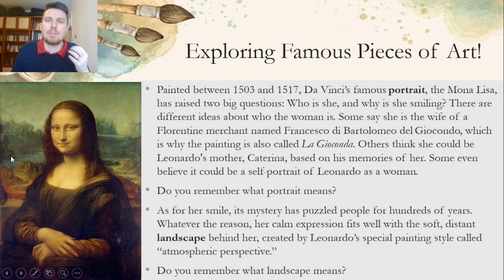So again, we'll do another reading, and in the same fashion, you can pause, do it as a reading for yourself, or you can listen to me read it and do the questions along with me. So, Vincent van Gogh's most famous painting, The Starry Night, was created in 1889, while he was staying at an asylum in Saint-Rémy, France. Van Gogh chose to go to the asylum because he was struggling with his mental health. The Starry Night shows a dark night sky filled with bright, swirling stars, which may reflect his intense emotion and inner struggle at the time.